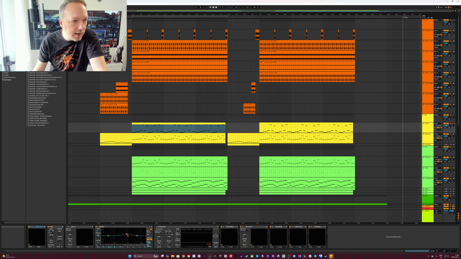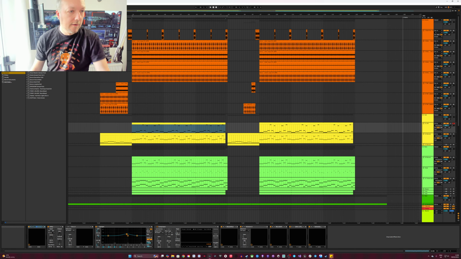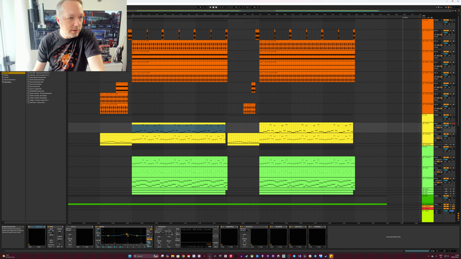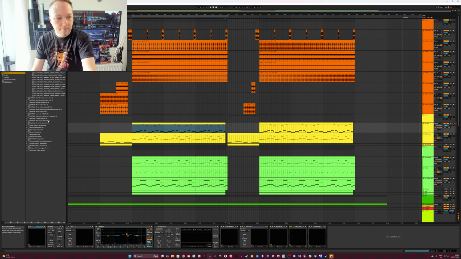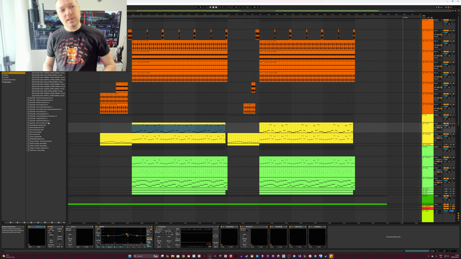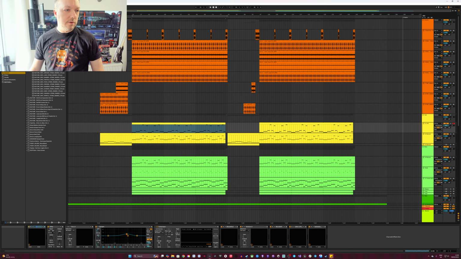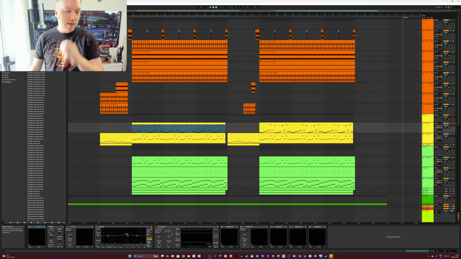Typing in snare, and then going through individual folders to find the snare that you want from either that folder or this folder here. You can already see how tiresome it is to do that. So it's a different way of organizing your samples, but I've yet to use that myself personally.